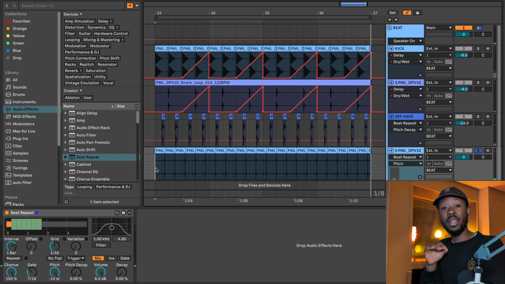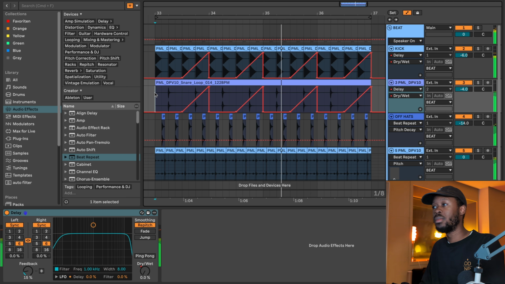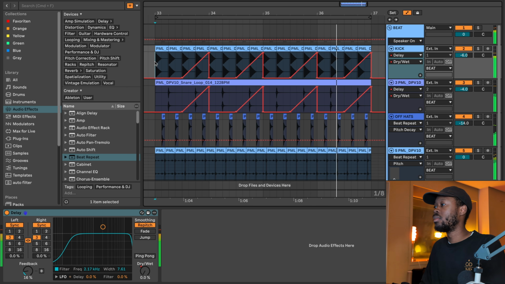As you heard, it's quite subtle, but it feels like the shaker is now playing some ghost notes, which is very cool. And now again, let's have a listen to the whole beat with beat repeat and delay enabled. And that's basically the whole magic. We didn't do much with delay and beat repeat, but those two effects actually can change your rhythm a lot and gave your drums a bit more layer, which makes it more complex and more interesting for the listener.